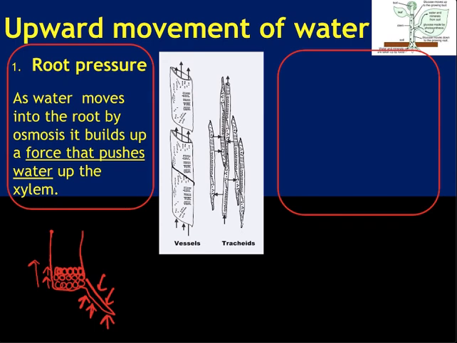So it's a force that's going to push the water up the xylem, but gravity is working against that. Eventually your root pressure can only push the water up the xylem so far, and then other things have to happen to help it out. In our little diagram over here of our vessel, you can see the little pink dot. It's a very simplified diagram, but water moves in and it literally pushes it up. Not quite like that, but just to give you an idea.